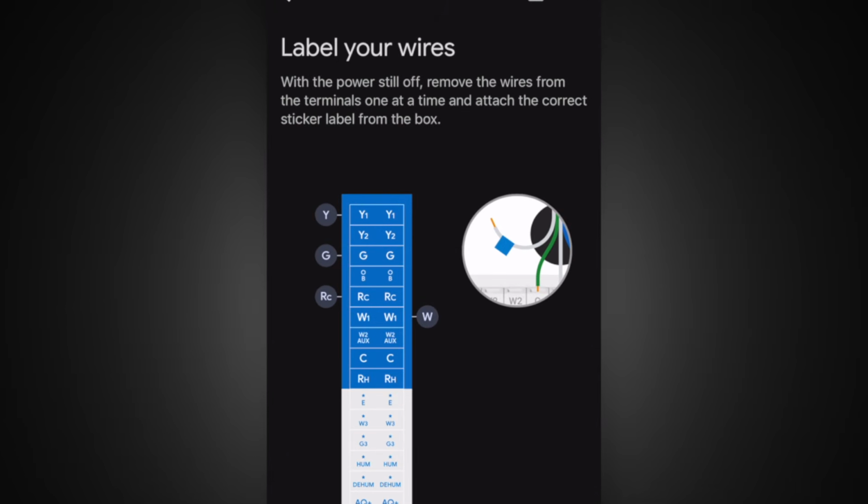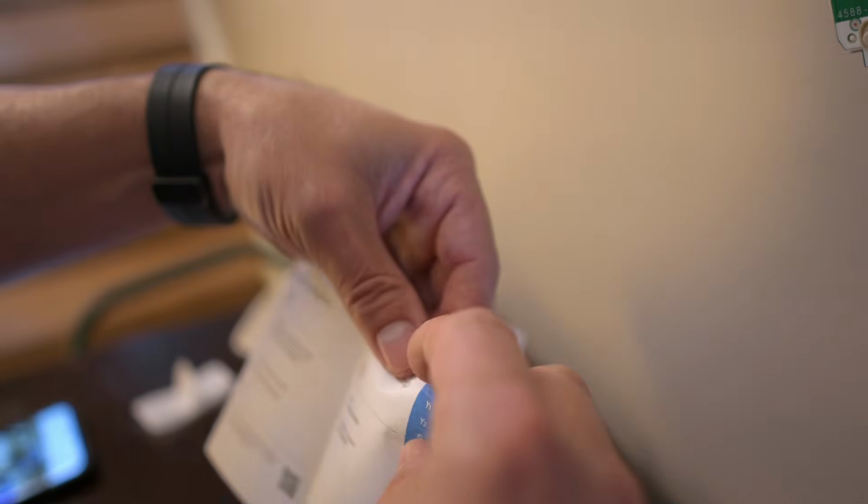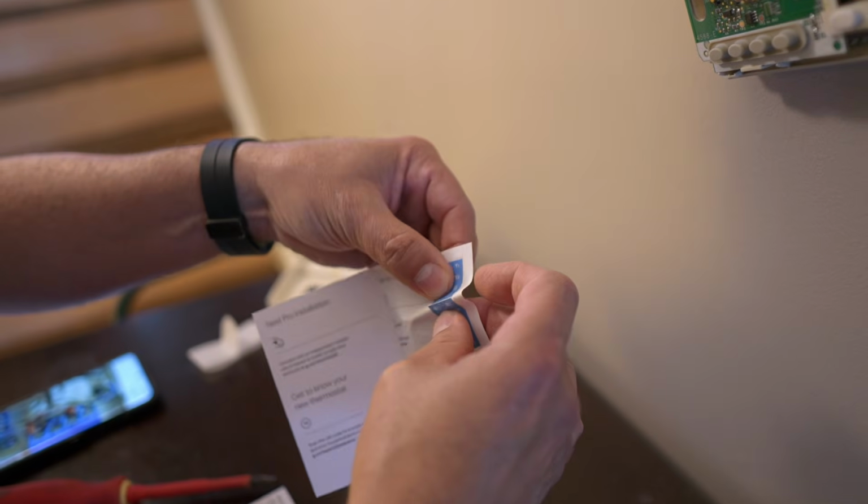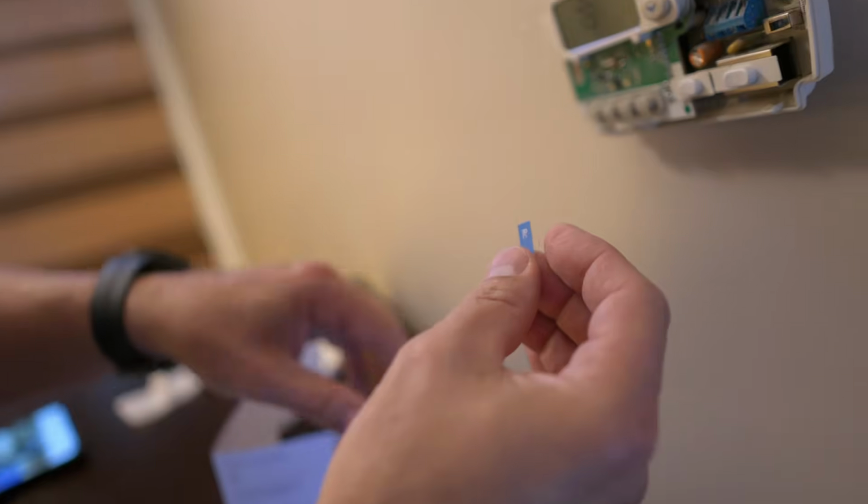Next, remove each wire one at a time, carefully labeling each wire with the labels provided. This way, the wires will be easily identified for installation on the new Nest thermostat.